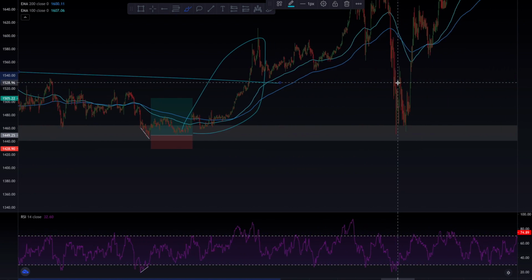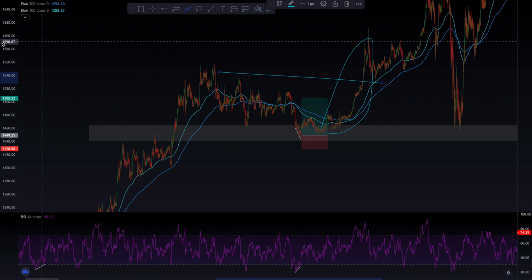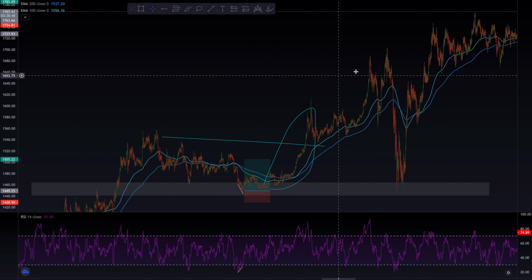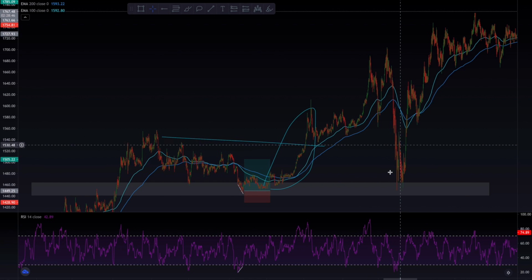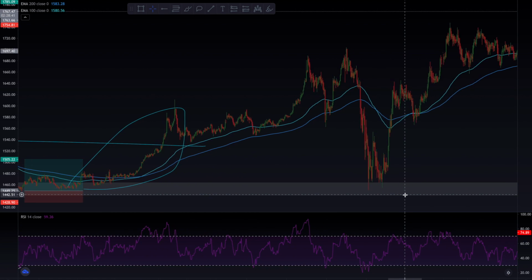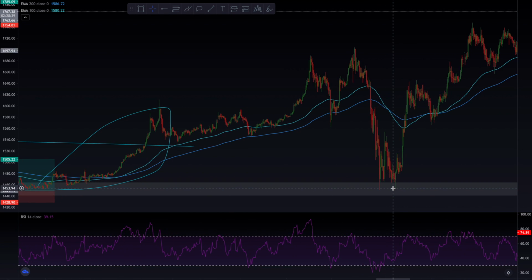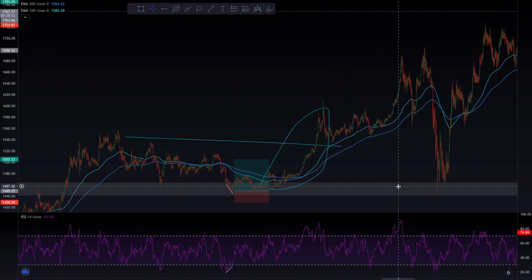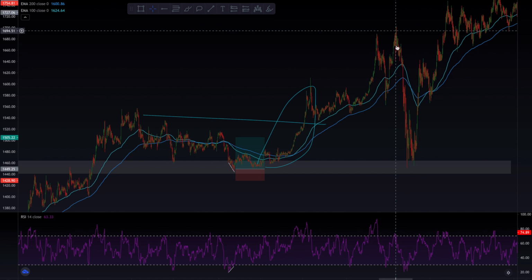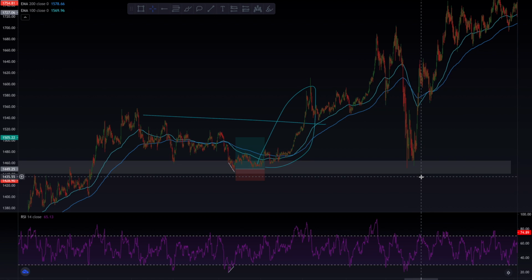Now let us take one more example. From here the price moved up till this level, and then it again dropped till this support area. Here you can see the price created a divergence. It created a low, but here the indicator is creating a higher low. So you will enter over here. Your first take profit would be somewhere near this level, and your stop loss will be at least 30 pips below this level.